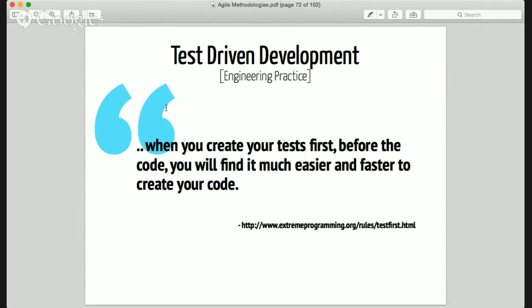Another part of Agile is called TDD, test-driven development. You'll hear a lot more about this when you go to 2103 next year about software engineering, how important it is to have tests for your software. So what we mean by test-driven development is actually that we create the tests for the software first. Before you even write the software itself, you write a test for the software. That sounds a bit strange, right? How can you test something that's not there?